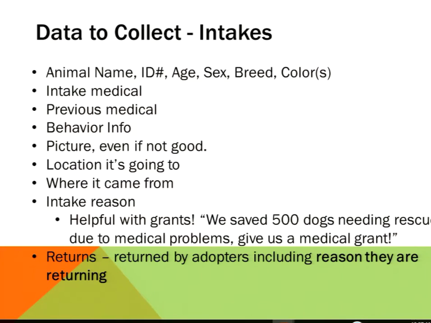And then returns, you need to have a return process, including the reasons why they're returning. Animal you adopt out and then they return it back to you. You want to know why people are returning so that you can just run reports on that occasionally and see the main reasons why people are returning animals.